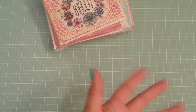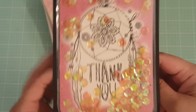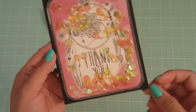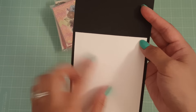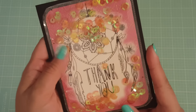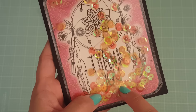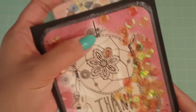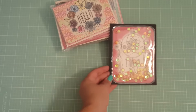So let me go ahead and show you. Of course, I had to make shaker note cards, right? So I whipped these up real quick. These are so cute — I love the colors. Because they don't have thicker cardstock, I used some regular cardstock and then added thicker cardstock inside so you can write on it, which gives it a little bit more sturdiness. I used only one color of sequins — an iridescent orange. I love this orange. I'm not an orange person, but this card has a little bit of orange on it, so I used these pretty orange sequins. This one says "thank you," which is perfect because I did not have to use a sentiment for that one. So I made that one with the black cardstock.